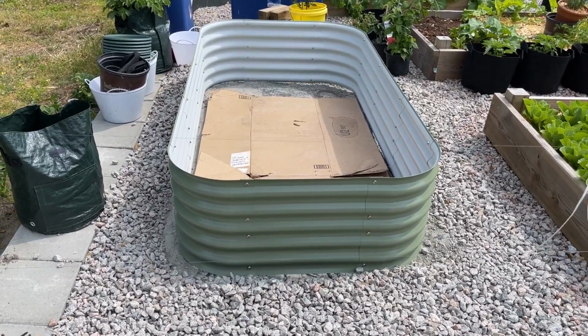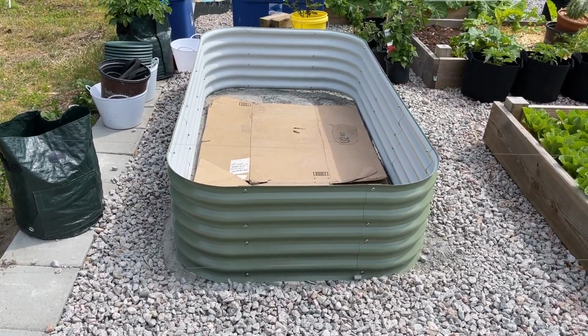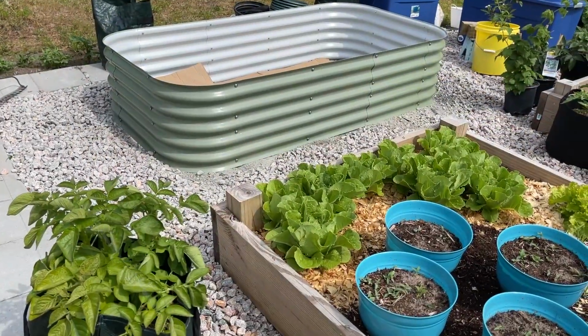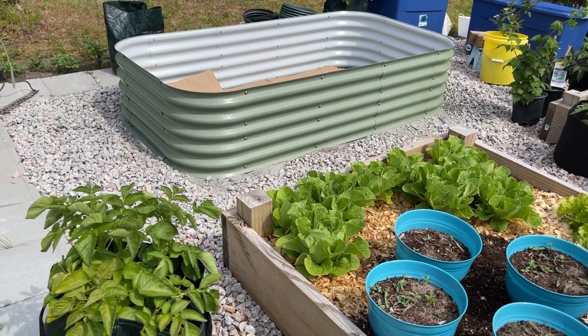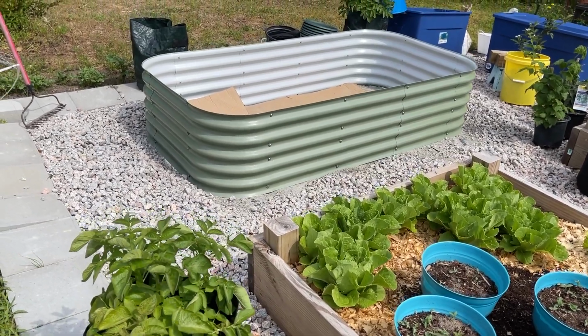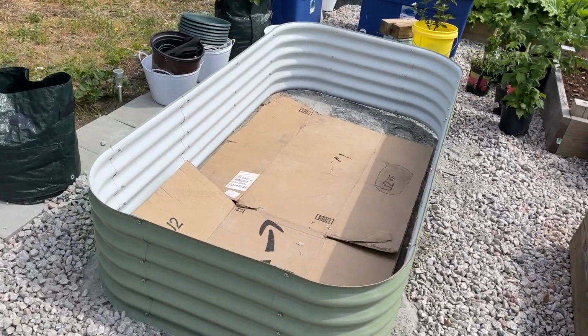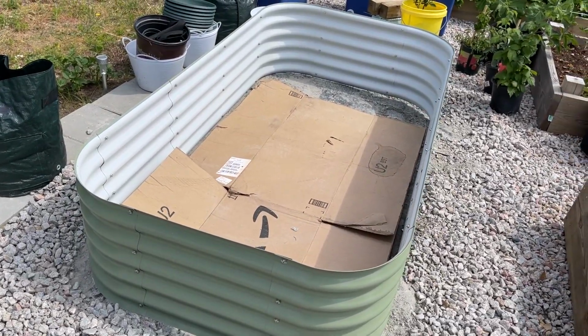And now the trick is going to be filling it, because my goodness, this thing is huge. I guess it's 8 inches taller than my wood raised beds. It's nice and deep. It's going to take a lot to fill it, but I'm going to be able to put some great stuff in here.